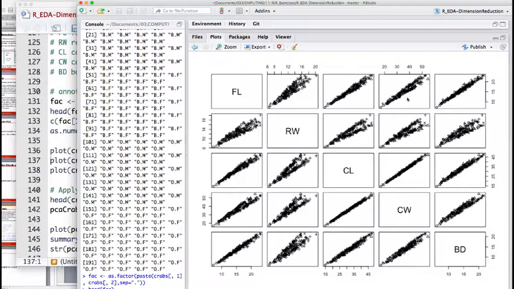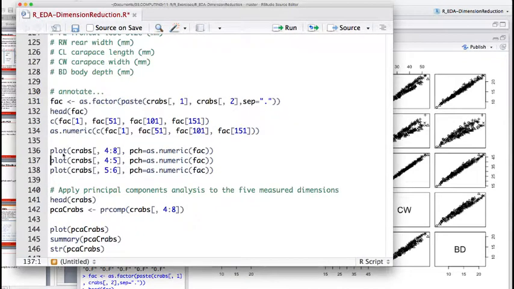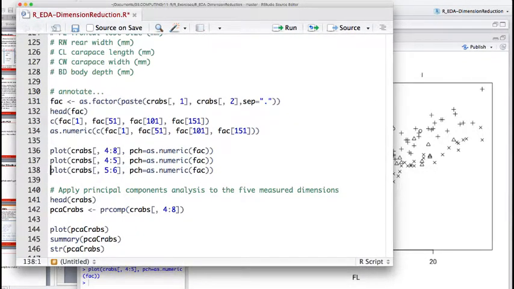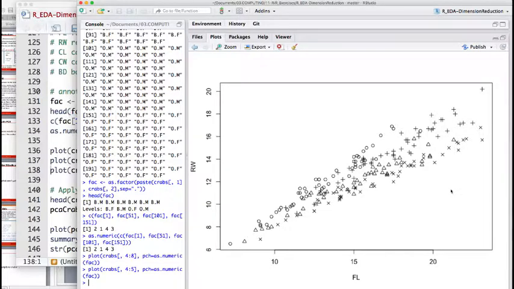Quite highly correlated. I didn't draw a legend here, so I can't tell you offhand which ones are the circles, which ones are the X's, which ones are the pluses, and which ones are the triangles. But one of them each is blue males and another one orange females, and so on. So now the challenge is, here is the two-dimensional information. We have five-dimensional data sets, we have two-dimensional information, essentially like this, and the question is, how do we take this information to actually distinguish between the crabs, or can we do that? And what you see immediately is that there's a lot of overlap.